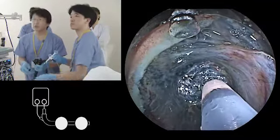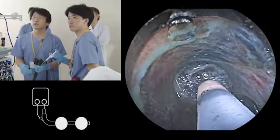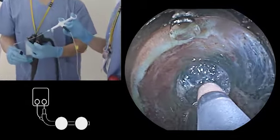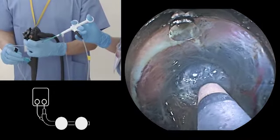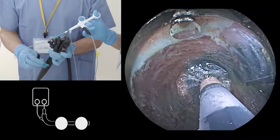Okay, I can show you how to do it. In order to do that, you have to have a good orientation in terms of the muscle structure. So this is on the fold. So go around the muscle fold, and then you can dissect.